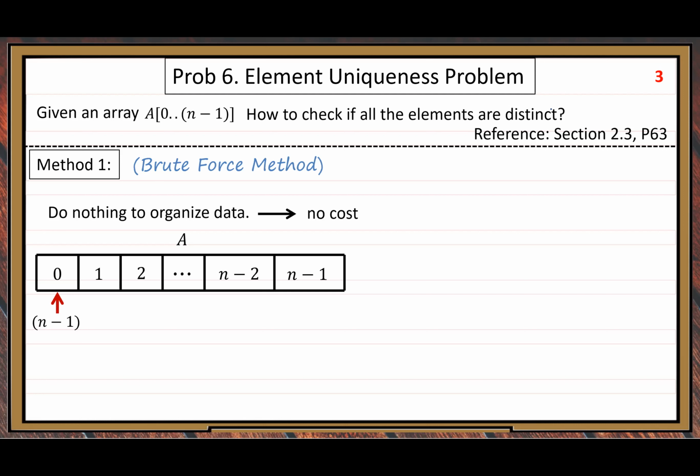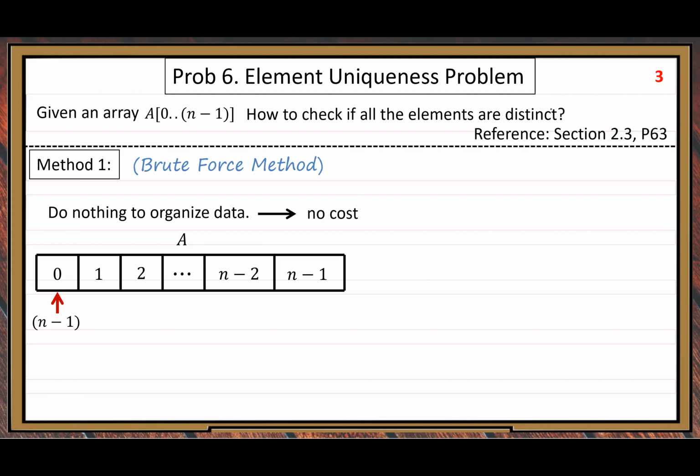So n-1 comparisons for the worst case. For the best case, you only compare with the second one, and they happen to be the same. Then you have the answer: the answer is no, not unique.